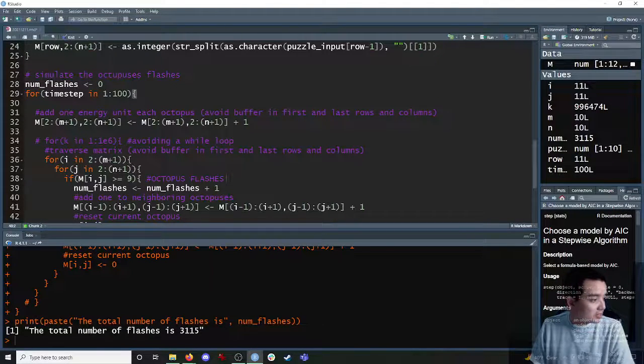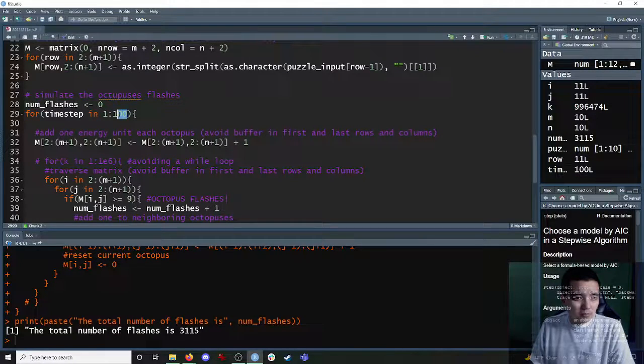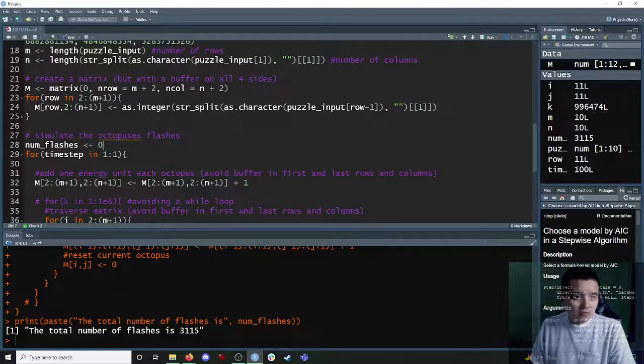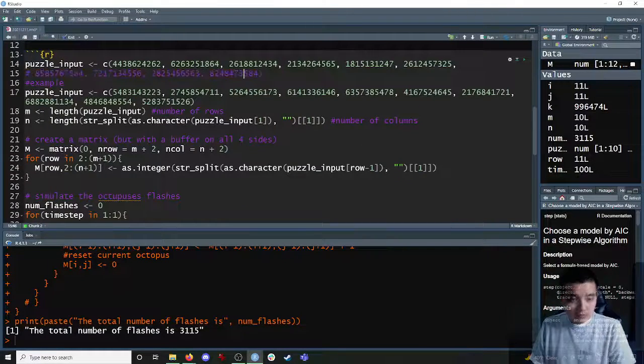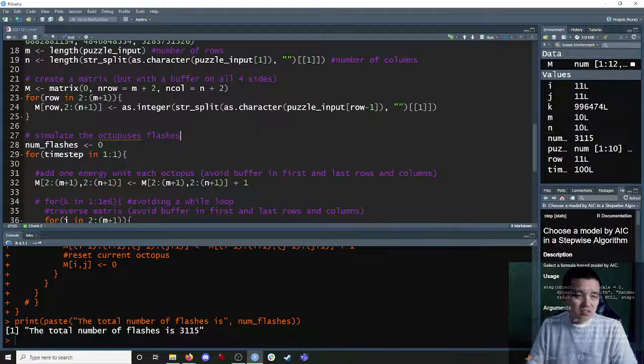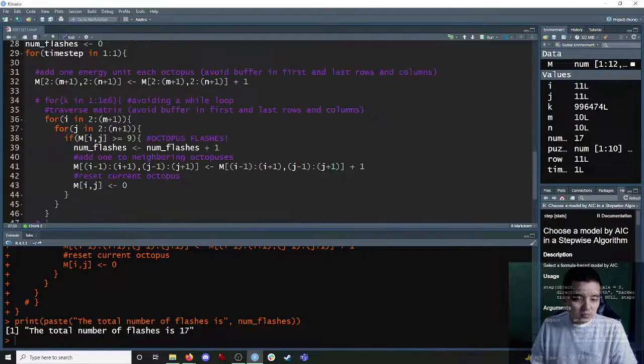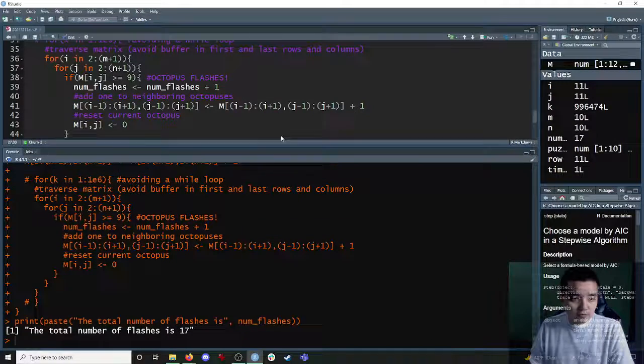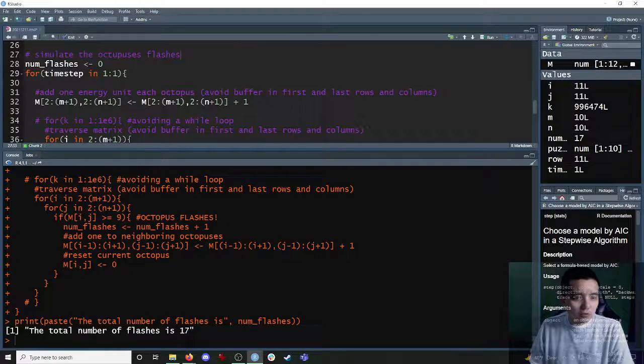There's the first two time steps. So I'm going to bring this time step down to 1, rerun everything, make sure I'm not running the puzzle input. And there were not supposed to be any flashes on the first go around, so this is actually kind of worrisome, I think.